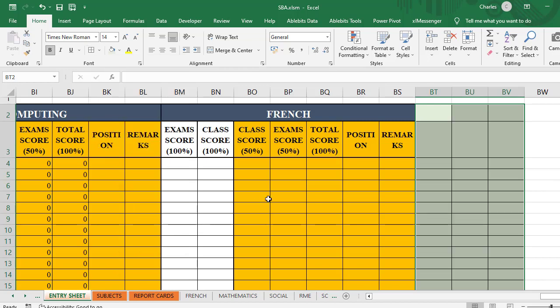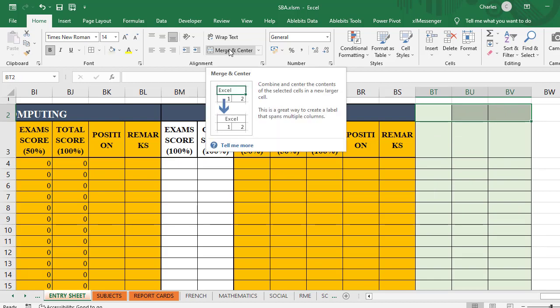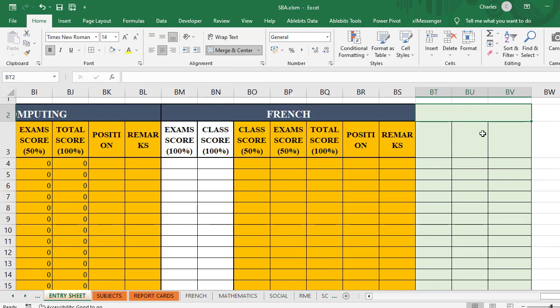All borders. Okay, if I want to enlarge it a bit, fine. Very good. I can merge and center this. Merge and center this. And then I can just introduce overall assessment.